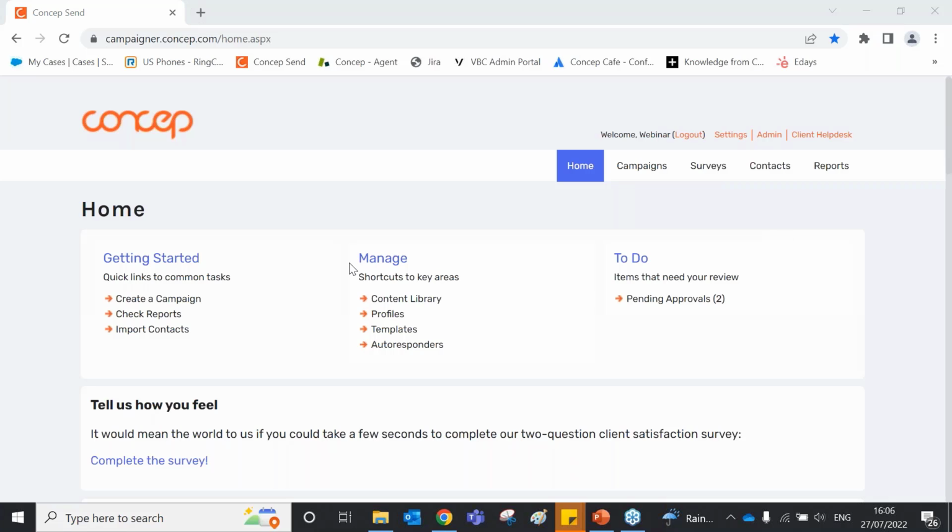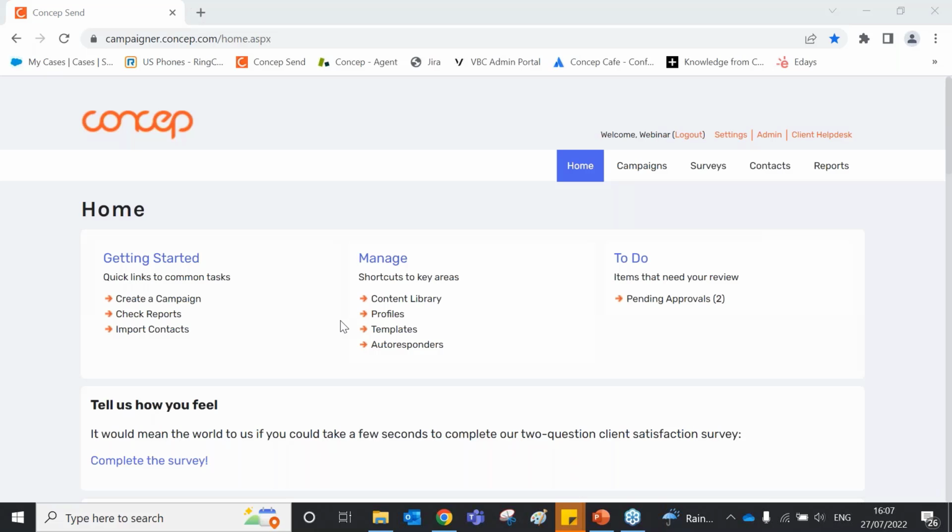Now, the next section we have underneath the Manage is the Profiles. So the profile is who your campaign is sent from. When we move into the campaigns, we'll go into more detail here. Essentially, if you wanted to send the campaign from yourself, then you would set up your name as the profile, and then pull in the domain that you are using to send from, and that will be what the recipient sees in their inbox.